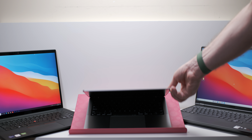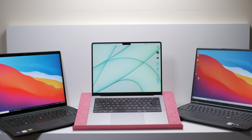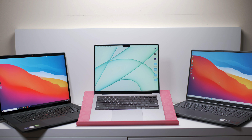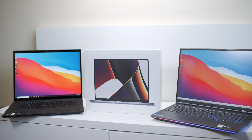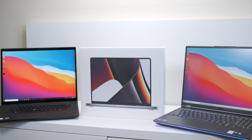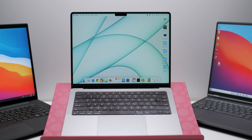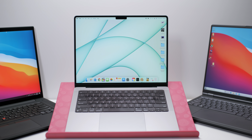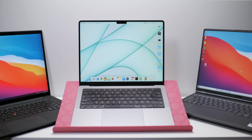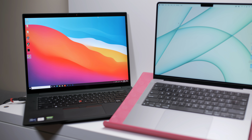It is time to go full beast mode. We're going to be comparing the base model M1 Pro with 8 CPU cores and 14 GPU cores to the most powerful PC laptops on earth. I'll even include some benchmarks of an RTX 3090 with a 5950X. Why compare the MacBook Pro 14 base model to all these beast PCs? That's really not fair — and you'd be right. When I get my MacBook Pro 16 in with the M1 Max and 32 GPU cores, I'll be doing even more tests. We're comparing this base model to the fastest PCs out there so you can make an informed choice.